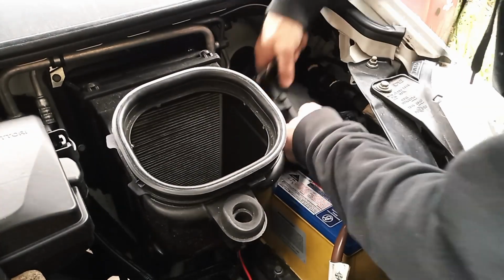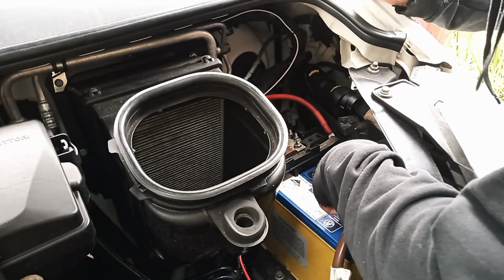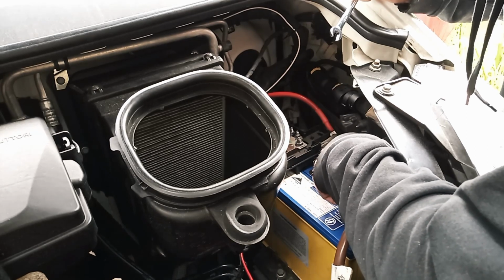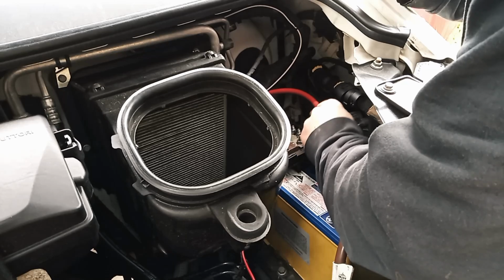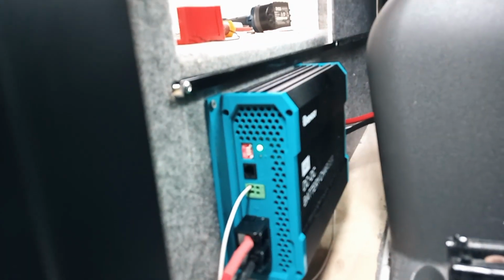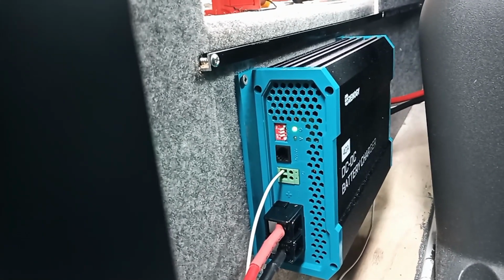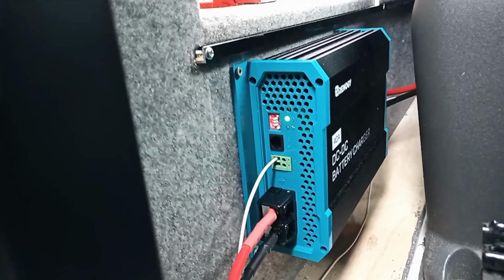You know how sometimes you get totally into what you're doing and forget about something? I just started the vehicle to test the DC to DC charger, and it wasn't working. And I'm like, oh man, what's going on? Why is it not working? It would be because I haven't connected this yet. Amazing how when you connect up the wire, things start working. Solid green LED, no red LED. Perfect, that's what we want.